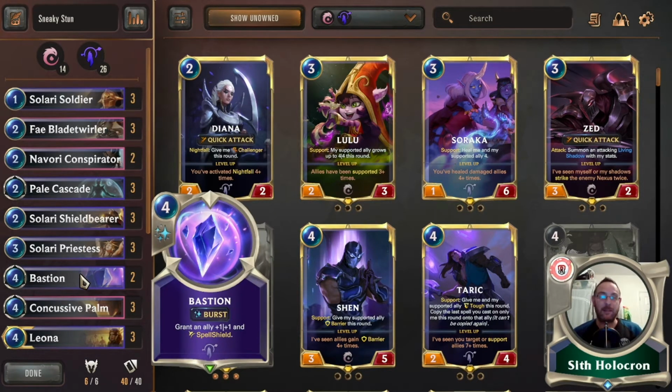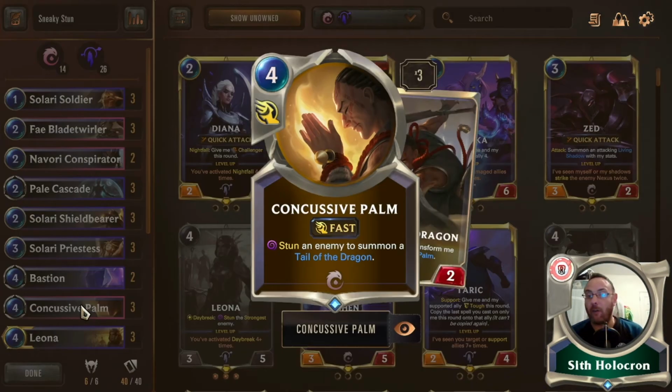I was running 3 Bastions. I've dropped that down to 2. Primarily because it's still a good card, but no longer costs 3. The 4 cost has changed its usage. It's still burst, it's still great. You still get a spell shield, you still get +1/+1. It is still fantastic. Now, I was also running 3 Steel Tempests, which have been taken out to add in other cards. But we're definitely not getting rid of that. So, this is one of the most critical cards in this specific stun deck.